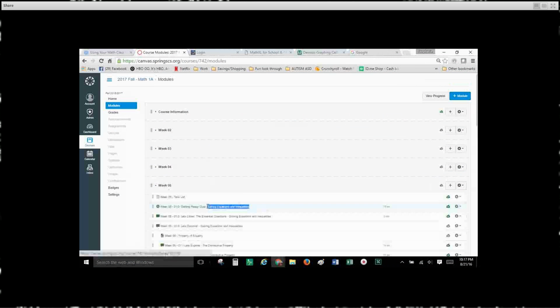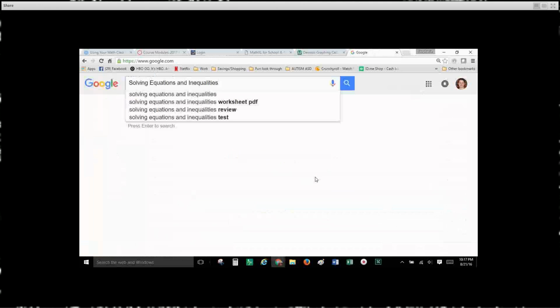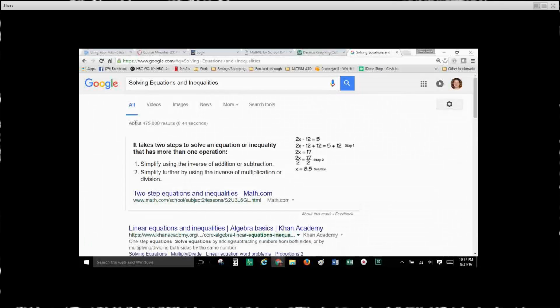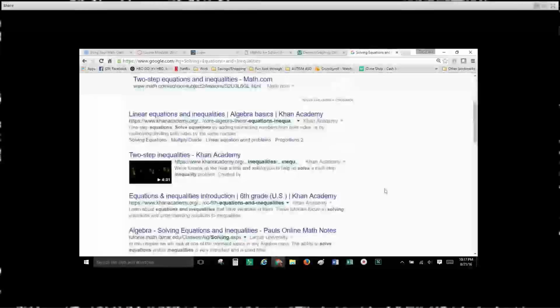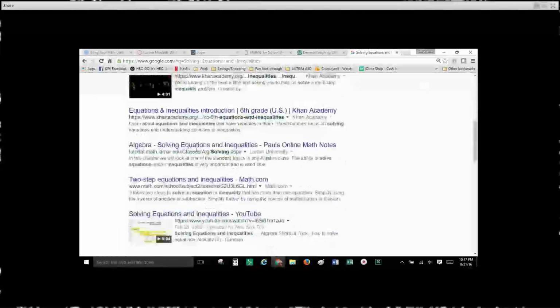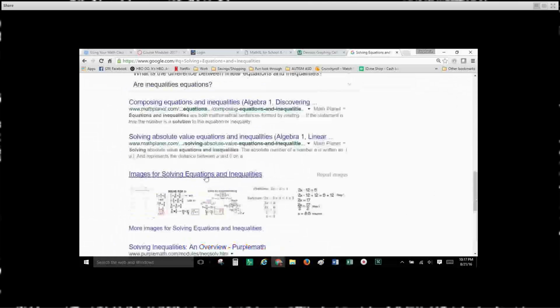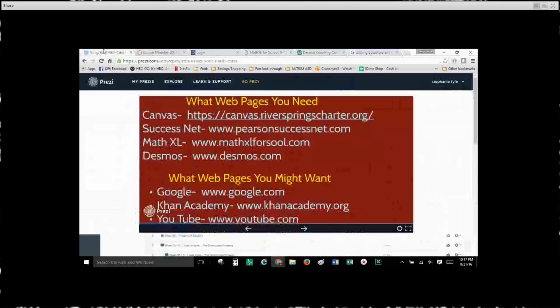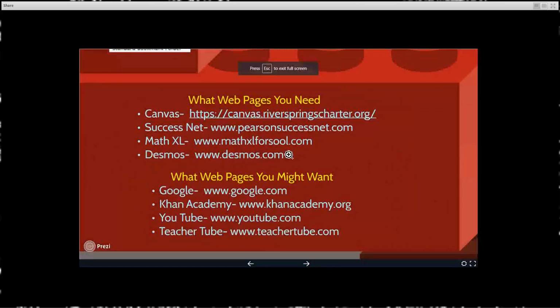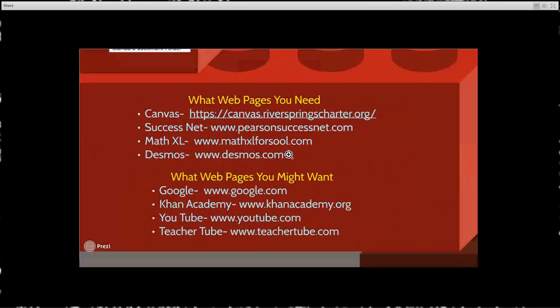So if I put solving equations and inequalities, the section title, into Google, I'm going to get thousands and thousands of answers. It even gives you a short little step. Personally, I like Khan Academy, Purple Math. There's a whole bunch of them out there. But all of these are showing you how to do just that. You could even look at images to find a quick help. YouTube is also wonderful, but you shouldn't leave that section without understanding it. So if you don't get it the first way, then try it a different way. Try it a different way.